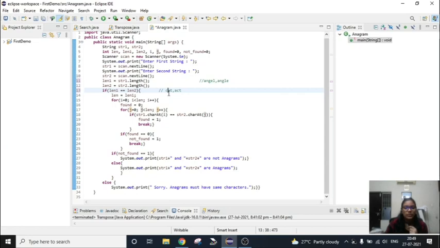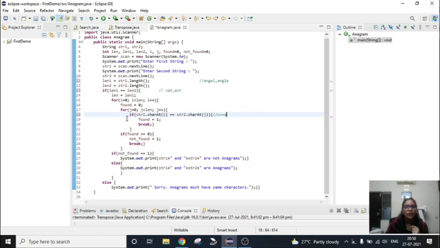So character of 0, which is C in the first string, is equal to character of J. J is also 0 in the first condition, so character of J is 0 in the second string, which is A. So C in the first condition, C equals to A. It is not equal. C is never equal to A. So this condition is false.